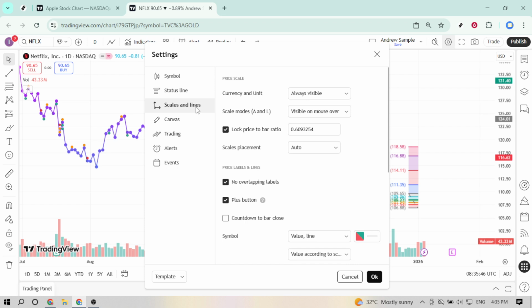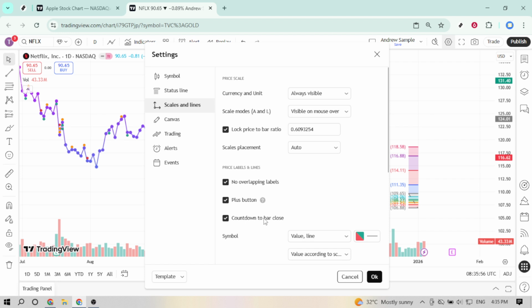This setting toggles the timer that displays how much time remains until the current bar or candle completes. Turn that option on. When enabled, the timer typically appears near the bottom of the price scale. It will count down in real time and automatically adjust to whatever time frame your chart is set to, whether that's 1 minute, 5 minutes, or daily candles. Once you've turned it on, click OK to apply and close the settings window.